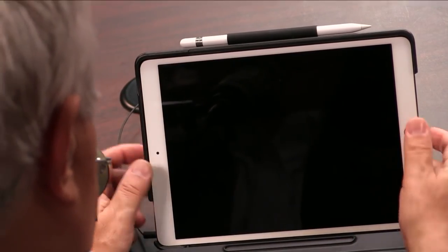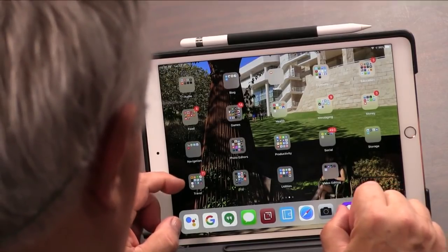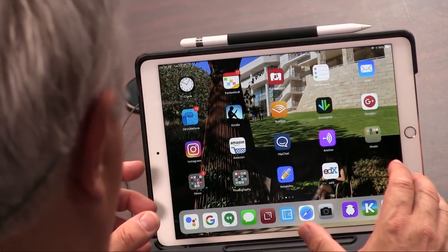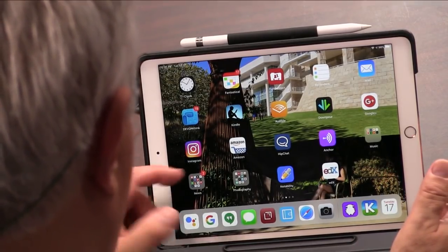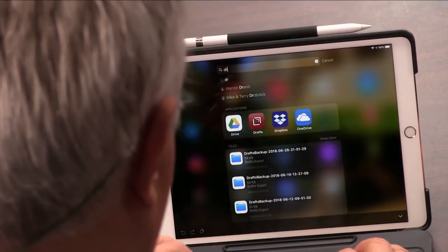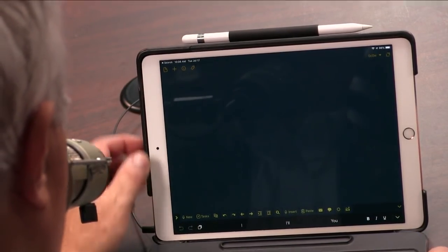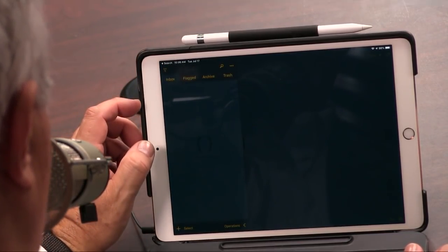The whole thing about Drafts, which is awesome, is you're just dumping stuff into there. And then when you get to your iPad or iPhone, you can use Drafts. Why don't I have Drafts in my dock? I'm surprised I don't. You can go through your drafts. There it is. And change the color too. Yeah, I don't like the new Drafts. I've become a little peeved. He had a perfect thing.